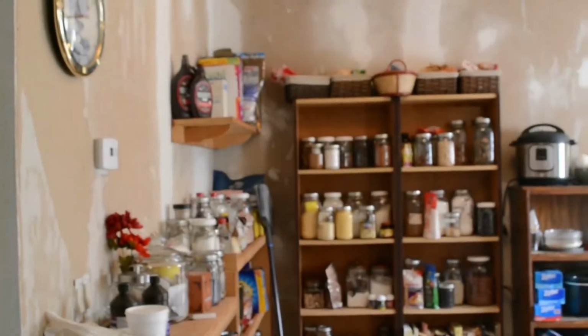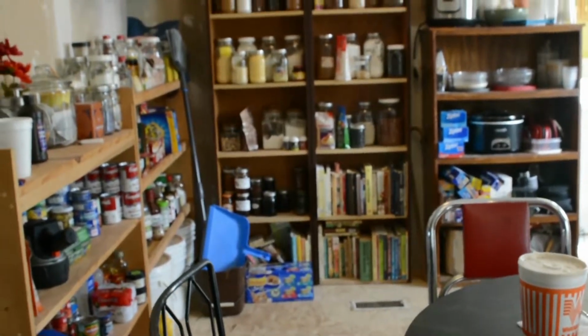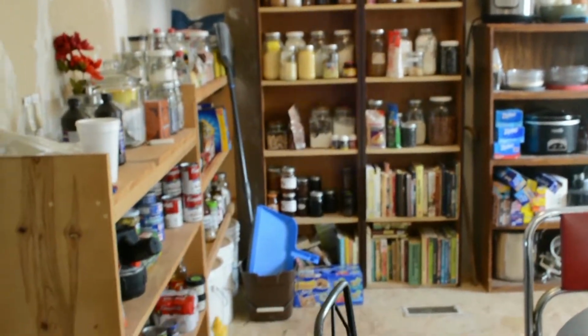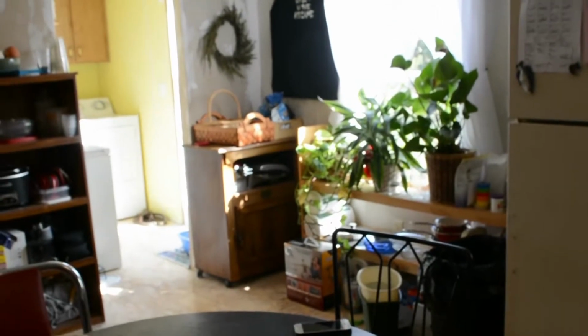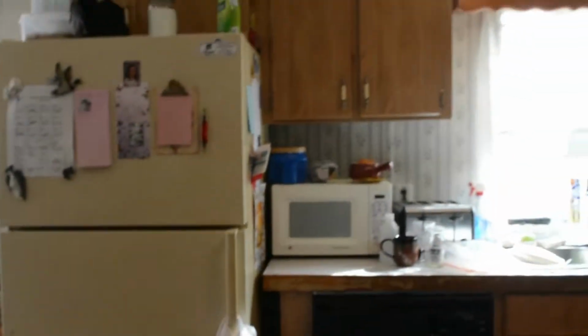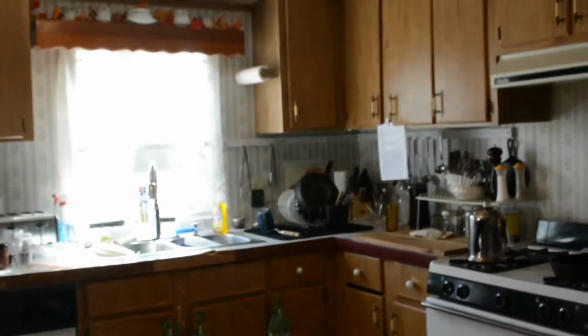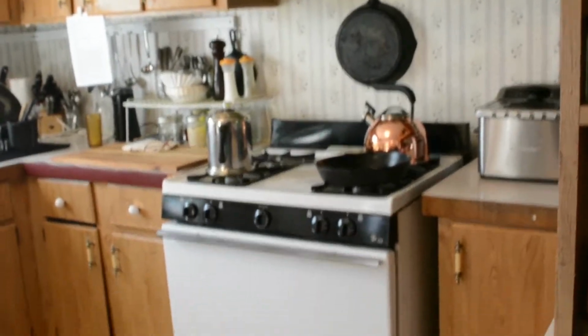So again, lighting issues, but there's our makeshift pantry. It's kind of nice to be able to put all of your gardening and cookbooks in your pantry, which is accessible to the kitchen. I thought that was kind of cool. The light's gonna get funky again, but that's the rest of it there. Fridge, also from the other house. Microwave from the other house. Dishwasher was here. Sink was here. And the cabinets, well, they're not bad as a whole, have some issues down in here that I'd like to show you if I can.